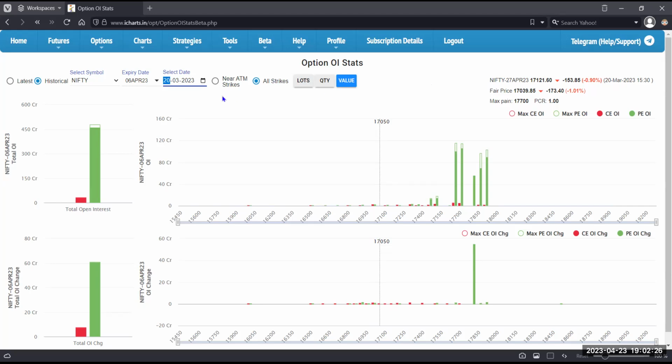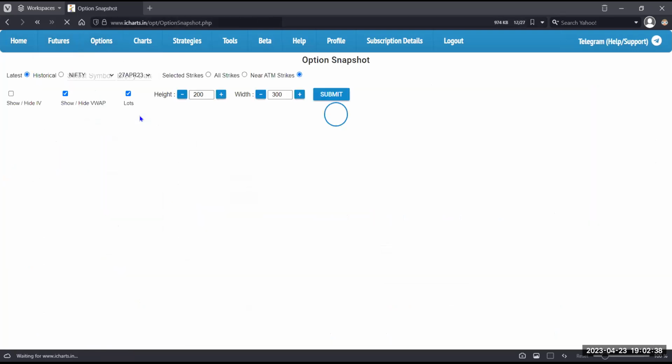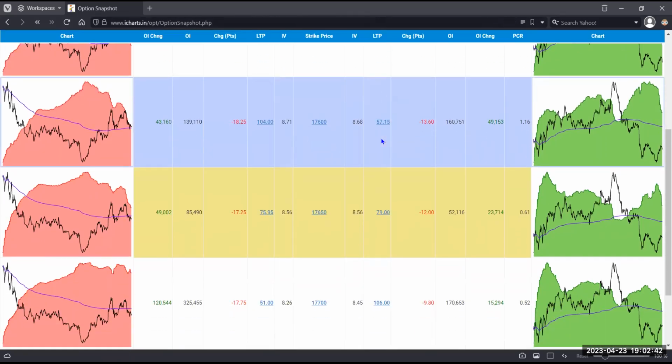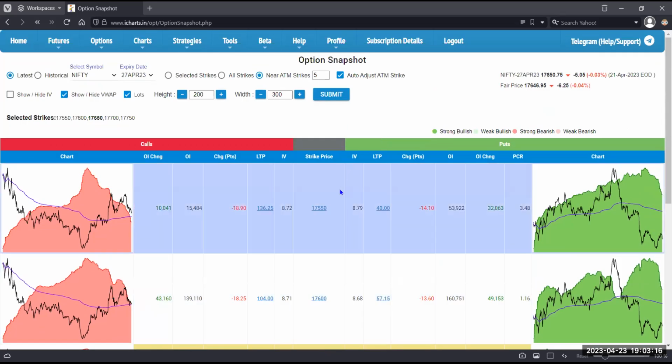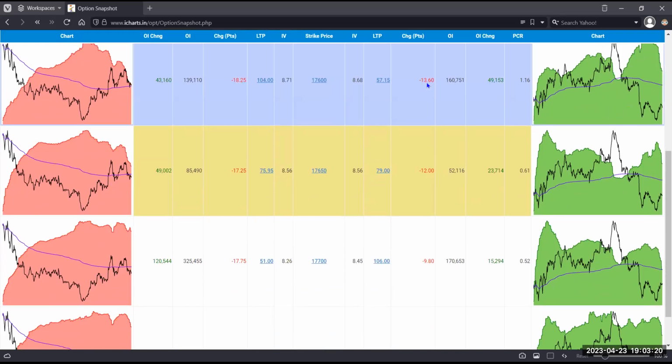Very true. Right sir, thank you sir. Shrikant sir, we had a small suggestion for the option snapshot: is it feasible? Whatever we are showing here is OI, VWAP and price. At the same time, can we put PCR in the same line chart, so that we have PCR in the format of a value like 1.16, and we can see whether PCR is increasing or decreasing? Similarly, it can be added as a line chart, and we will give the option on the upper hand side, like we have hide and the lots. Yeah, we should be able to do that. Yeah, we can probably add it.